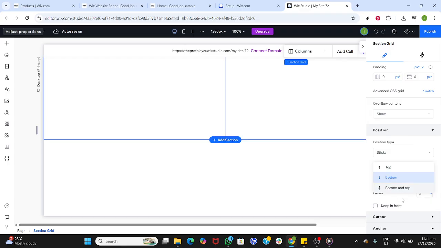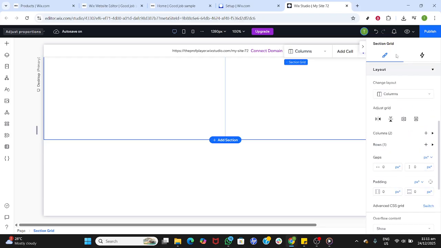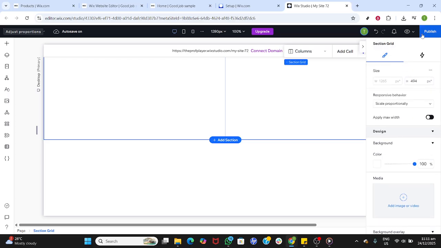You can toggle through top, bottom, and top to preview how each feels with your layout before locking in your choice. If you see the section highlight as you click these settings, that's a good sign you're still adjusting the correct element. To ensure the sticky section isn't hidden behind other content, turn on Keep in Front. This maintains the section above overlapping elements as you scroll.